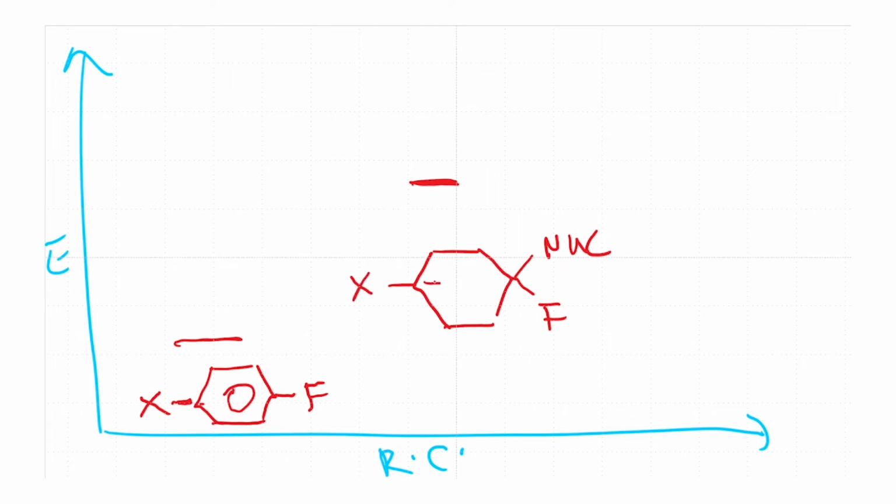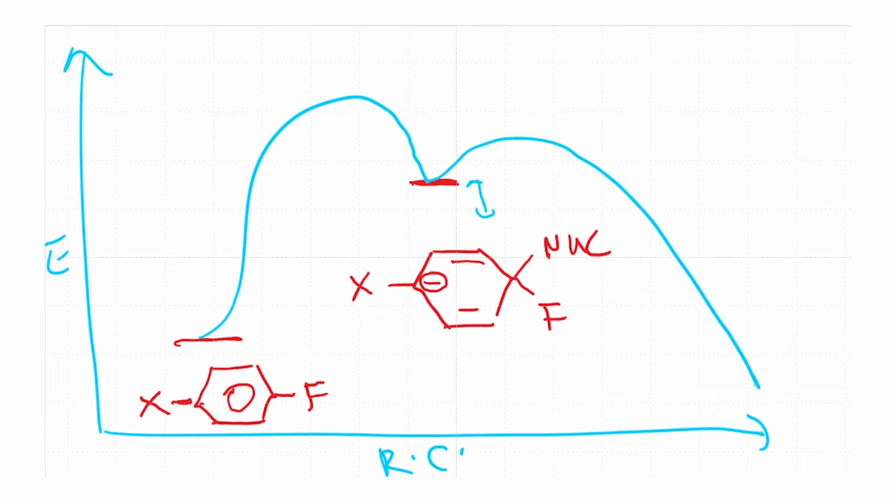Okay, so let's assume that the negative charge is over here and the rest of the molecule is the same. Therefore, the more stable this intermediate is, the greater the effect on the transition state leading to the intermediate. The next step, which is the loss of the negative charge and formation of the product, might be considered the second step, which is not the rate determining step. So this is the activation energy or the barrier to the important reaction, and anything that stabilizes this is going to have an impact on the rate of the reaction.